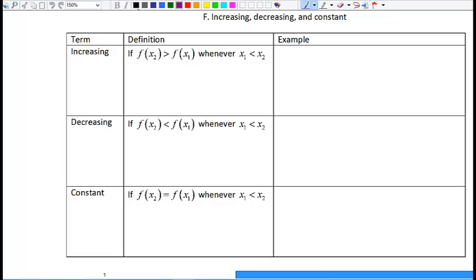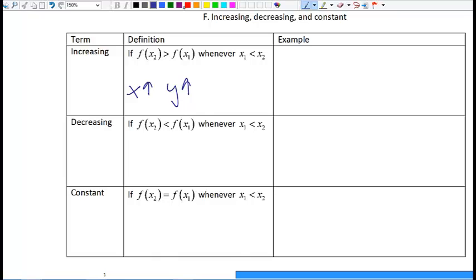Okay, the terms increasing, decreasing, and constant are actually very big ideas that come up in some very critical places in calculus. You will spend a lot of time analyzing things when they're increasing, decreasing, and constant. So it helps to really get an idea as to what all this stuff means. In a very simple sense, as x gets bigger, when it's increasing, y also gets bigger.